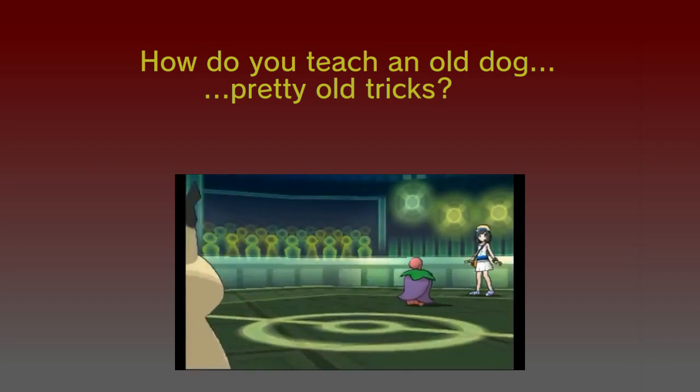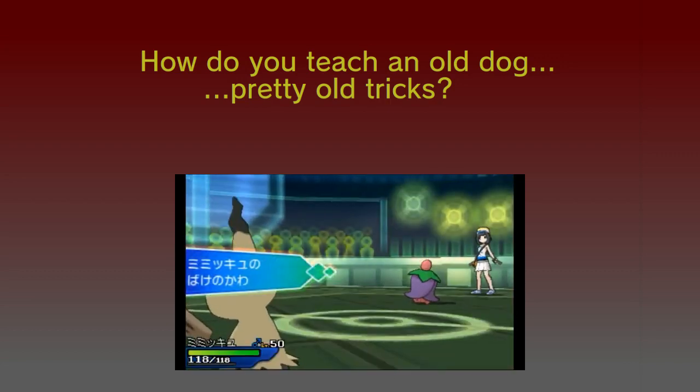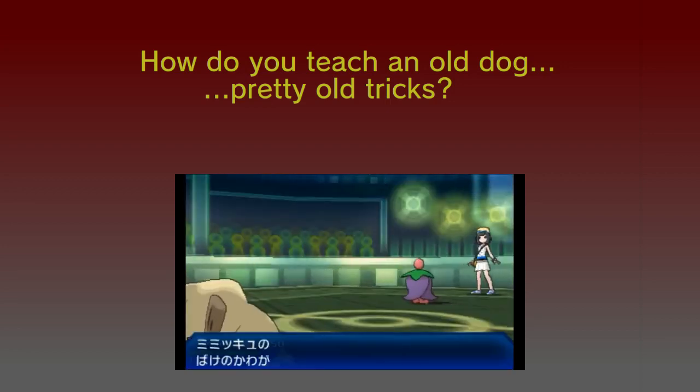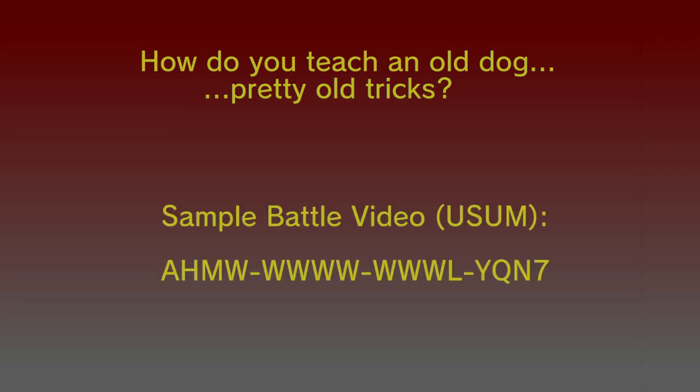Basically, if you run a rollout to completion, but one of the hits comes against a Mimikyu to break its disguise, you'll get a big damage boost to whatever your next attack is, even if it isn't rollout. So with that damage boost in mind, I was able to prove that by taking advantage of it, we could get so much damage that it makes the game overflow or wrap around at one specific spot.